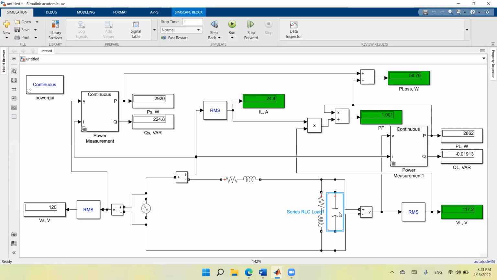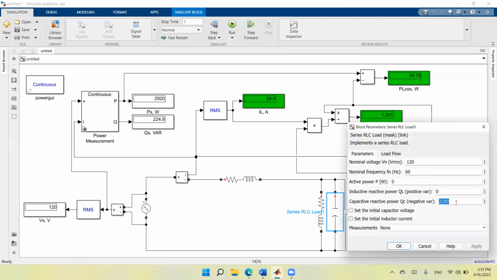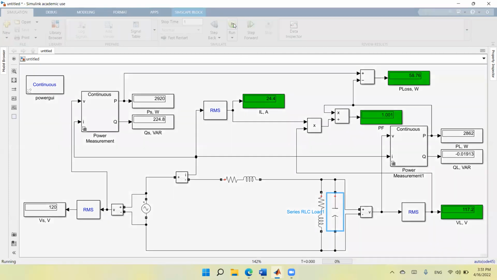So the last issue that I want to show you here: what if I increase the reactive power provided by the capacitor to be more than required? So I will do 3,000 here and apply OK. So I will run the circuit once again.